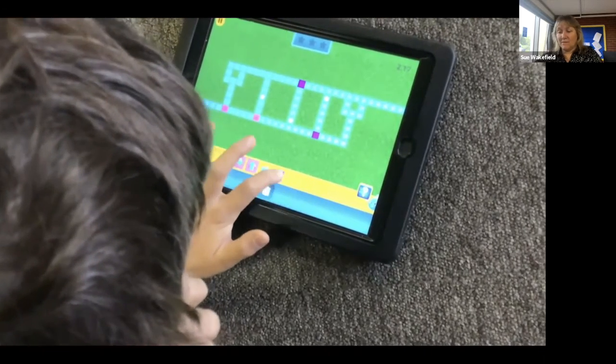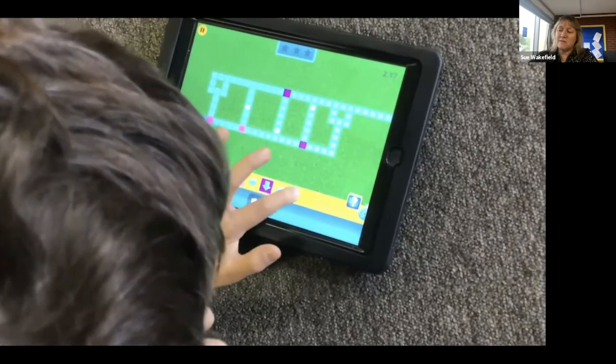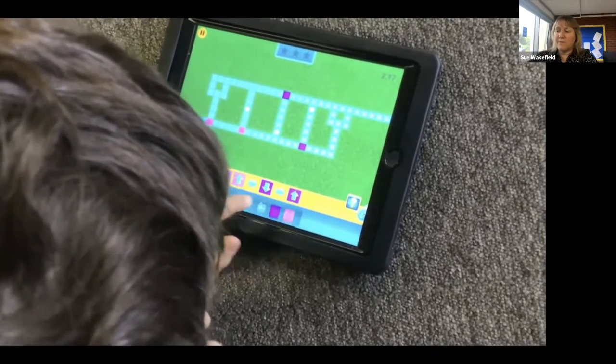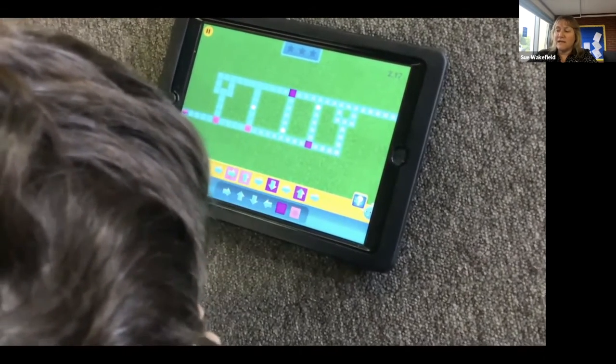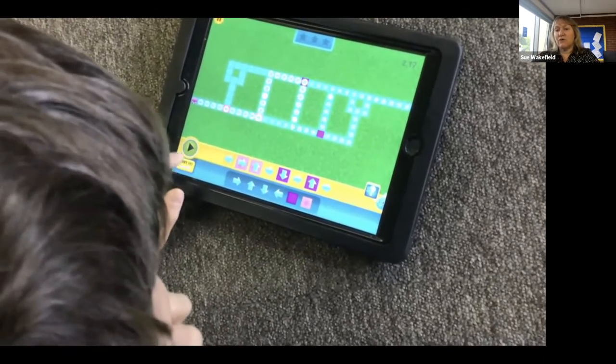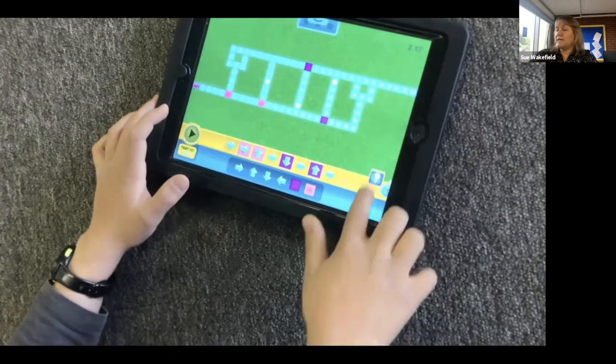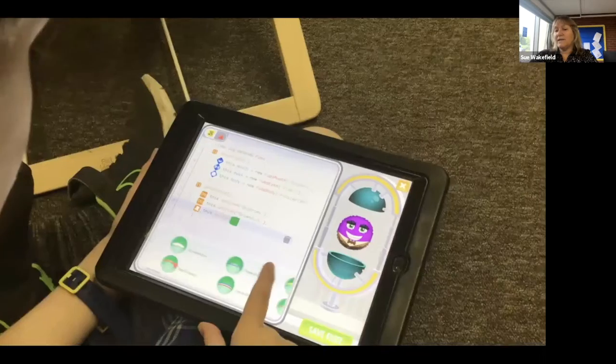We're all teachers, and we all know that children love analyzing and breaking down problems into smaller parts. And that's what this program allows us to do. And it also develops perseverance and problem solving strategies. Ian has just recorded a screen recording of this level so that he can add it to what he's proud of this week or when he does his goal setting.